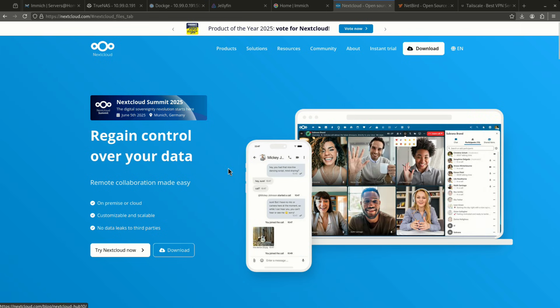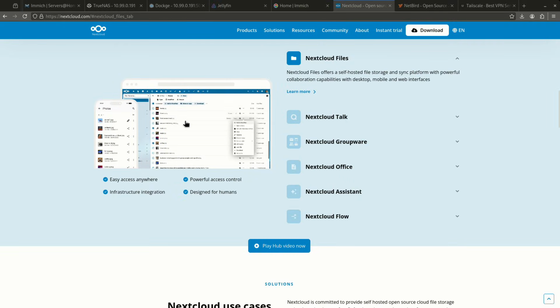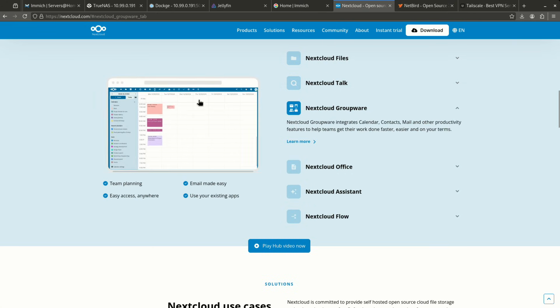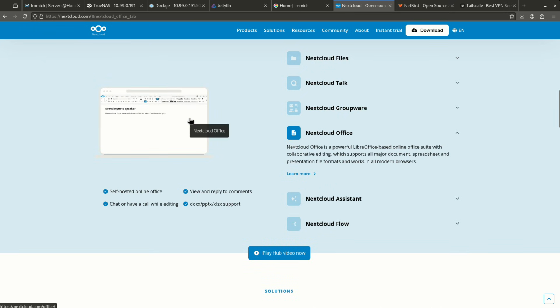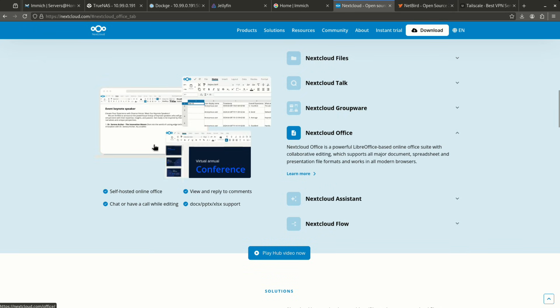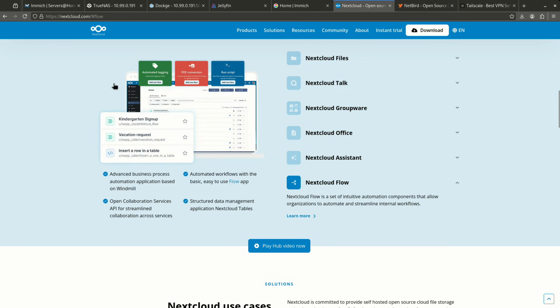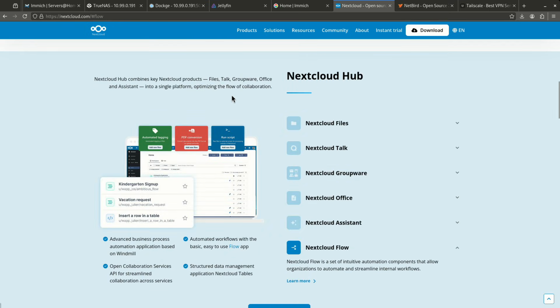There's a million plugins for the software, and it does a lot of really amazing things. Here's some of the overview here, the files, which of course is your Google Drive, Nextcloud Talk, and that's really cool. It's a nice way to do a private version of Zoom or Google Chat. They have all kinds of groupware features, so they have calendars and in terms of Office, you can do collaborative documentation where multiple people are working on the same document at the same time. It's great. They have an AI built in for the assistant. They have Flow in here, which is like their version of a Kanban board, and they have tasks. There's just so many cool things you can do with Nextcloud, and they're constantly building new plugins. It's its own whole thing.